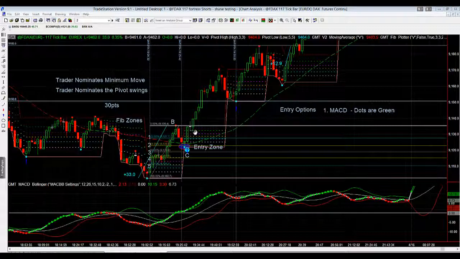You can select a fixed target that you want to go for. It may be 2 to 1, 3 to 1, 5 to 1 on your initial stop. You might run a trailing stop where you're using either previous levels of the pivot lows here. So we'll go through in detail the different stop methods, but obviously with our other strategies we've got the ability to take a fixed target or the ability to run a trailing stop. So you've got either option.